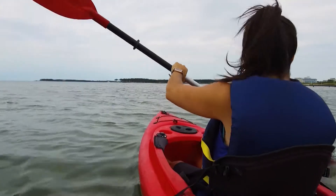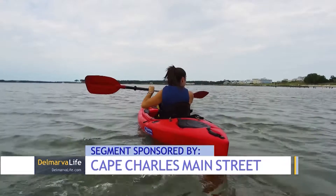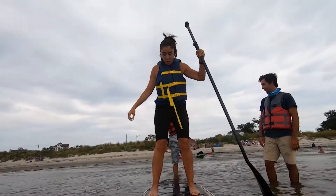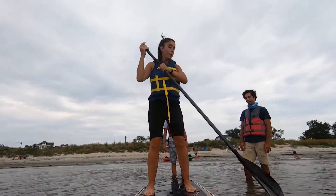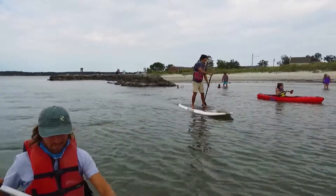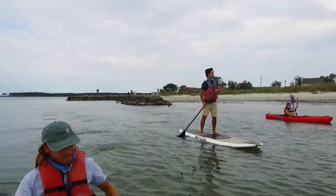Whether you want to paddle sitting down or do so standing up — are my feet in a good spot? Yeah, they're great. Southeast Expeditions offers you the opportunity to muscle through the Chesapeake Bay one stroke at a time. Anything where your own body is your motor, we're into it.